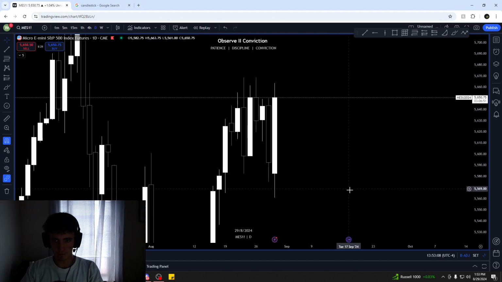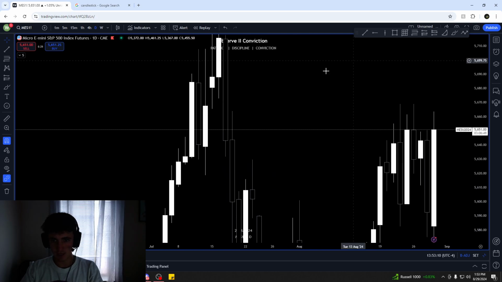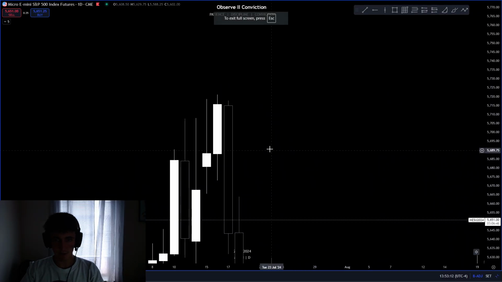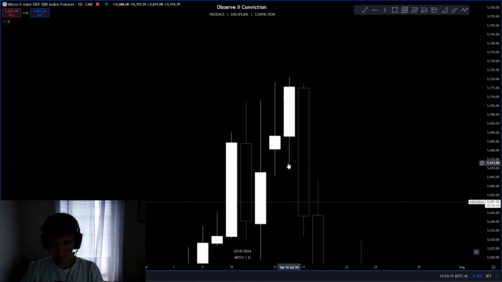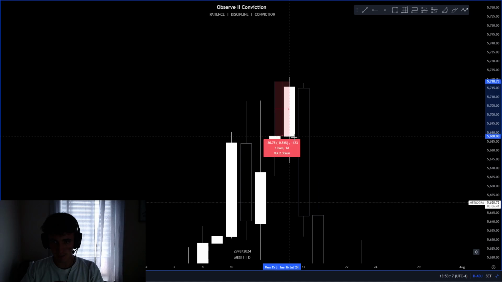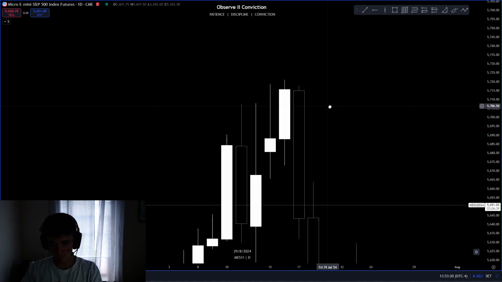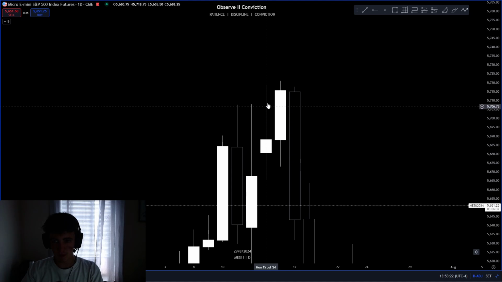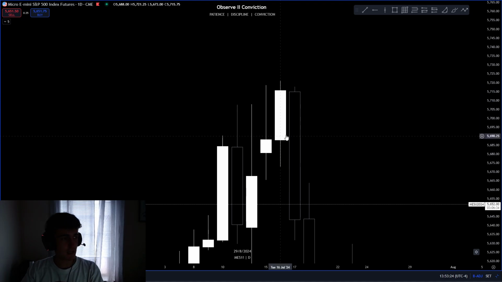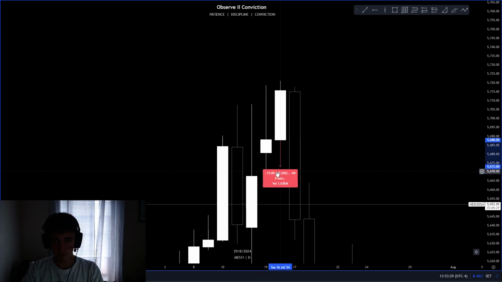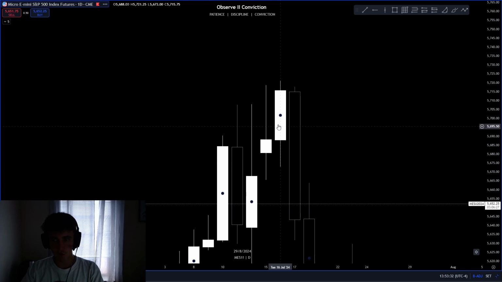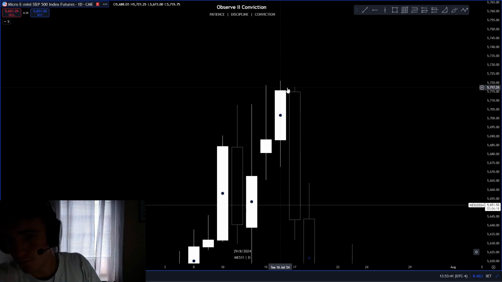You see, the wick doesn't necessarily have to be a certain size. As you see, this is going to be the low of this bullish candle. So we're looking at this individual candle right here, this white one right in the middle. This is the low because it's the wick. This is the high. White for me is bullish. So this is the open. Open price was right here. We drove down, put in a low, drove all the way back up to here, put in a high, came back down and closed right here. Opened at the bottom, drove up higher for the close. That is because it is a bullish candle.